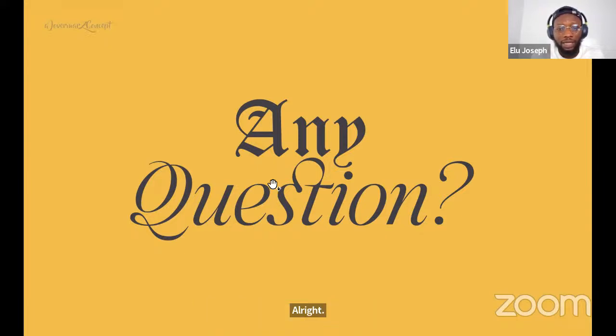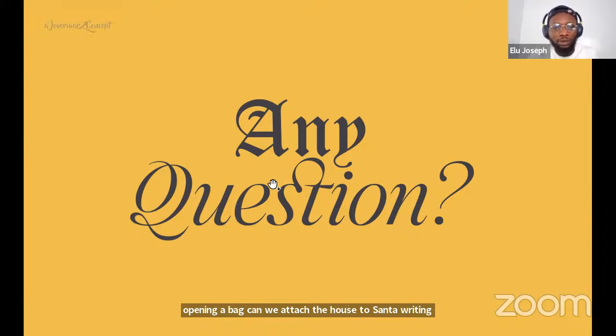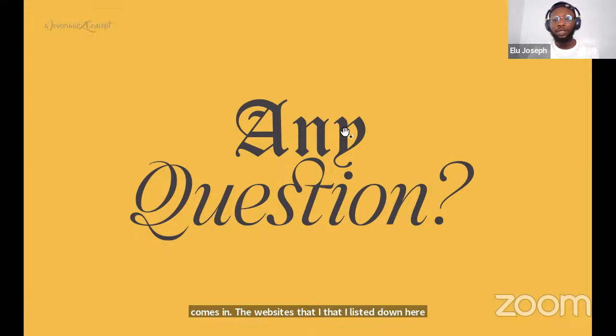David says, instead of Santa opening a bag, can we attach the house to Santa riding on his reindeers? Very good idea as well. Justin says, how do we think and create our designs? Because your mind works with pictures, which are images, that is where research comes in. The websites I listed, Behance, Pinterest, Dribble, Google, they all deal with images. When you see images, they trigger thoughts in your mind.